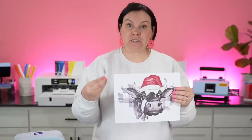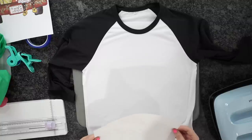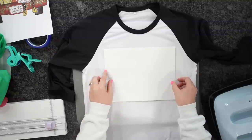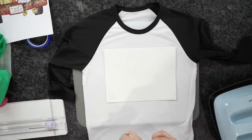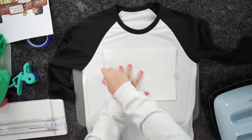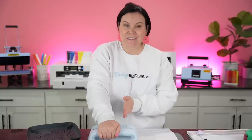Now I'm going to let that t-shirt cool back down — if not, it's going to activate my ink. In the meantime, to find your center: since I centered this perfectly on the paper, I can simply fold it in half. Then bring it down around three to four fingers from the neck tag and line it up. Take some heat tape — two pieces is honestly good enough — one on each side. Then cover it with that parchment paper. I'm using the Cricut 9 by 9, so I'm going to press this design twice. 385 degrees for 40 seconds — hit go and do this side, then the next.